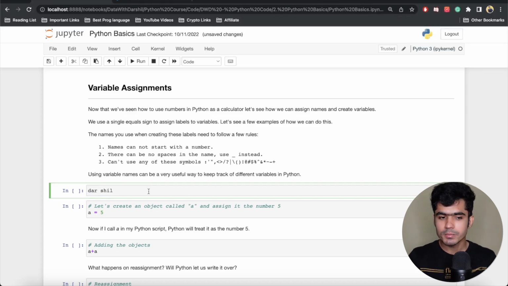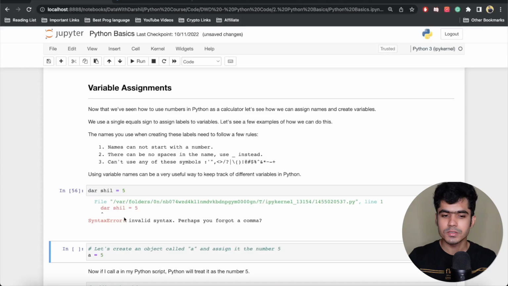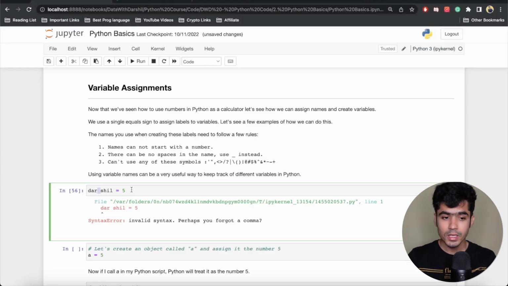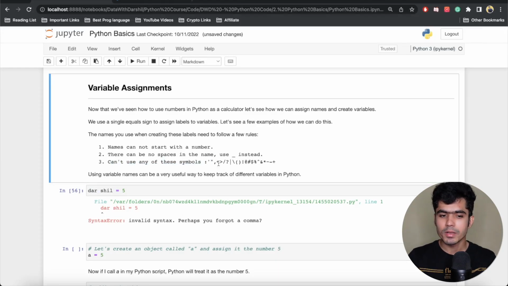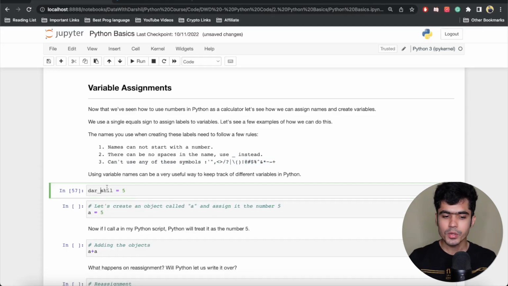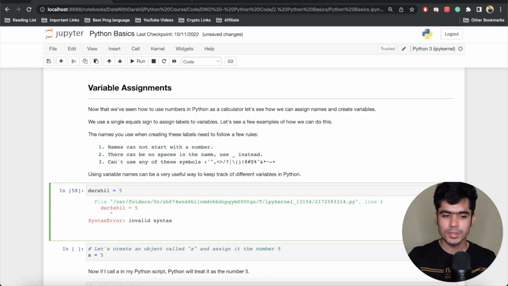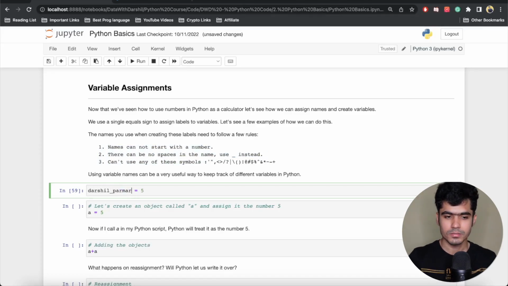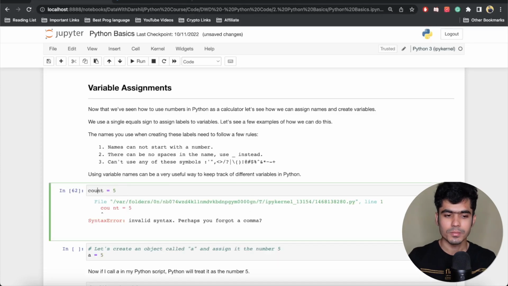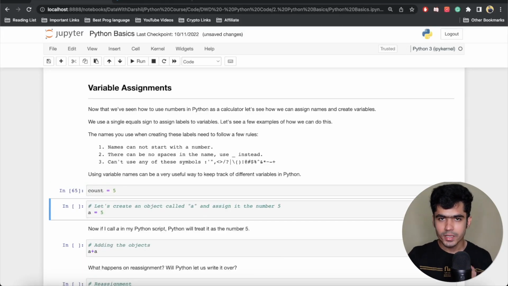You cannot have any spaces between variables. You can't assign something like this. This will give you an error because you have a space in between, and you can't use any of these symbols inside the variable name. You can use underscore, this will work, but you can't use something such as a dollar sign, this will give you an error because it is not allowed. So these are the basic rules of declaring a variable. You can do something like this, or, let's say, count. But you can't do something like this, or this, or, let's say, this. All of these things will give you an error. So make sure you define the variable name properly.